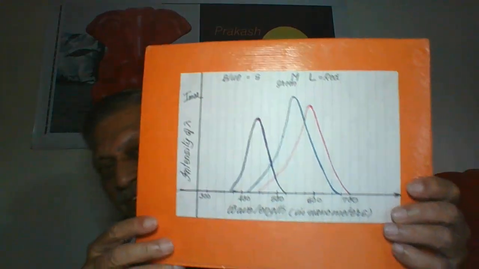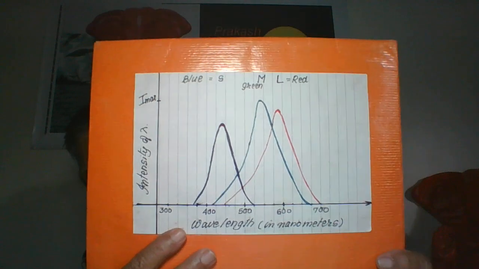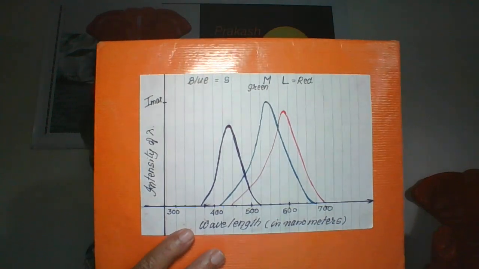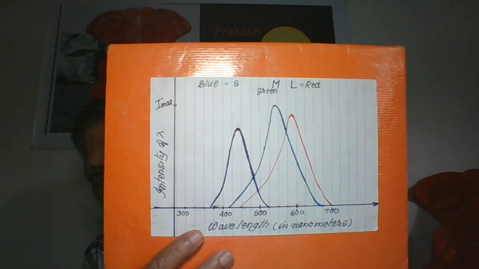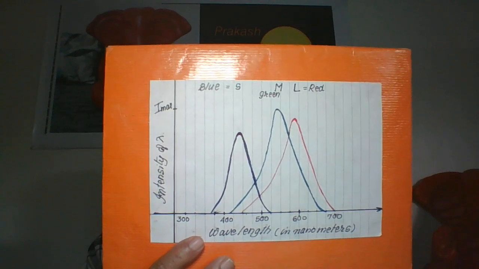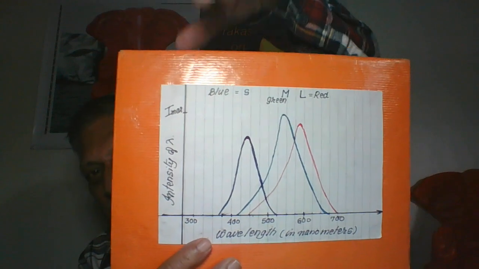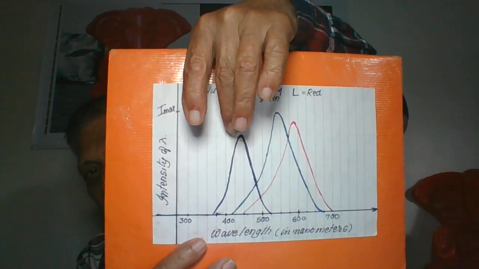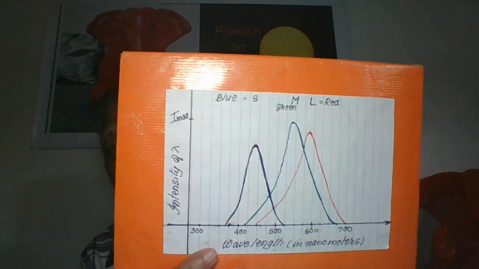Let's try and see how they appear. I have a graph for you. I hope it becomes clear enough as you see, and I hope this is visible. I've tried to use different colors. The blue peak that you can see is slightly lower than green, because our response to green color is maximum.